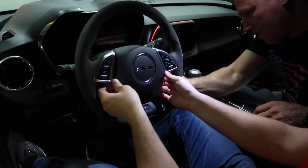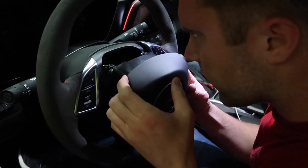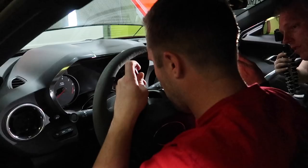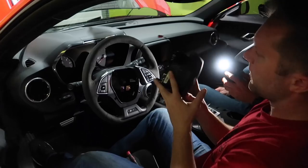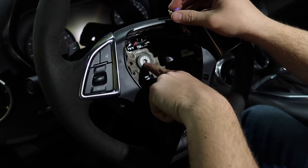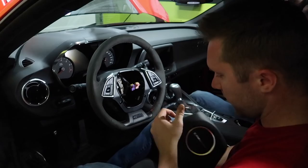Now we want to disconnect the two yellow connectors down there — there's two wires. Both of those are off now. We got the whole airbag assembly off and we're going to put this on the new wheel once we get the steering wheel off. Under here there is a single Torx bolt to remove, and the whole steering wheel will come off as one piece. The new one goes on, bolt it back together, throw the airbag on — it's honestly not that hard once you know how to take these harnesses off.